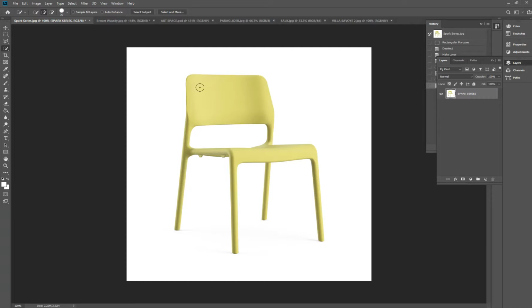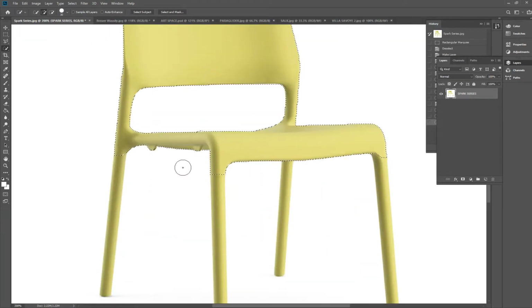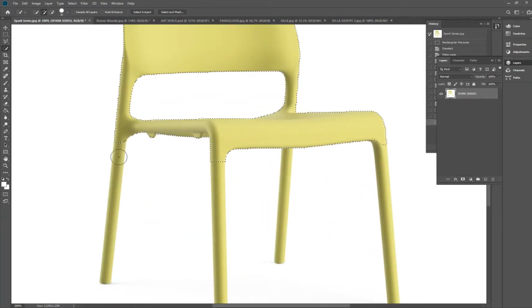So there's two ways you can do it. You can just keep clicking and it'll add, or you can kind of hold and drag. Either one works, but there will come a point where this is too big. So to make my cursor smaller, what keys can I hit on my keyboard? Good, the brackets. So left bracket makes it smaller, right bracket makes it bigger. And now do you see that it's a better size because it's really just selecting the leg?